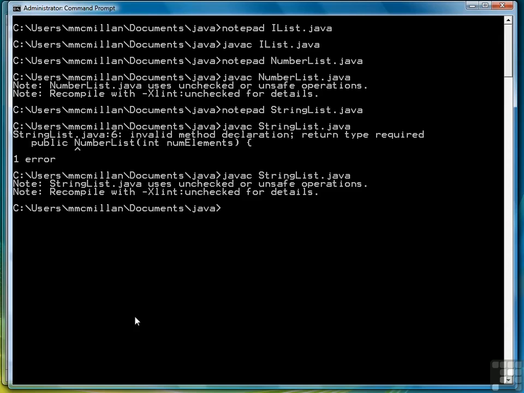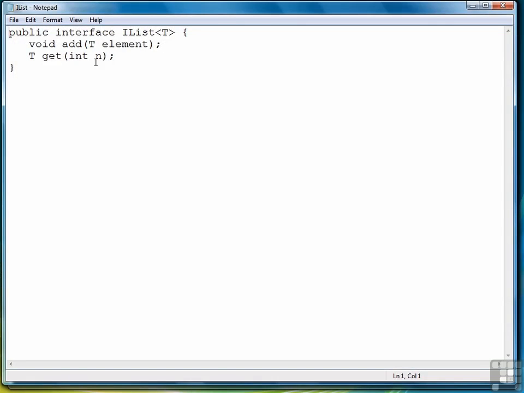So let's take a look at the interface one more time. The interface is really nothing fancy. But again, it gives us the extra control that we want, and provides us with a means of building on a hierarchy of objects, which is always a nice goal when you're doing object-oriented programming. And this shows that we can do it generically as well by creating a generic interface. So with that, we're going to leave class definitions for a while, and now we're going to look in the next couple of lessons at how to create generic methods.